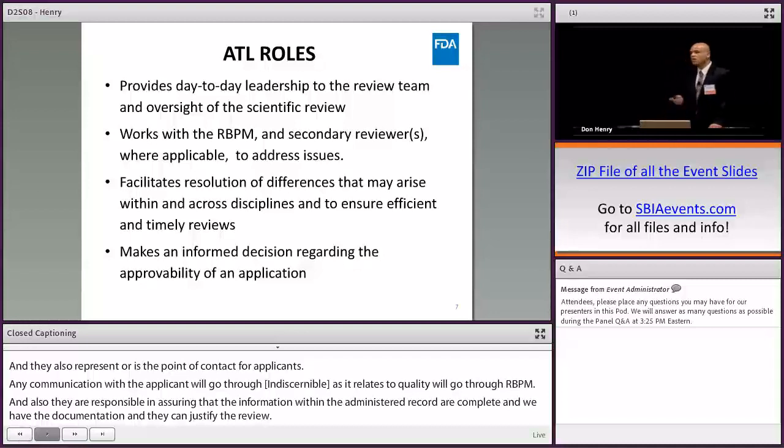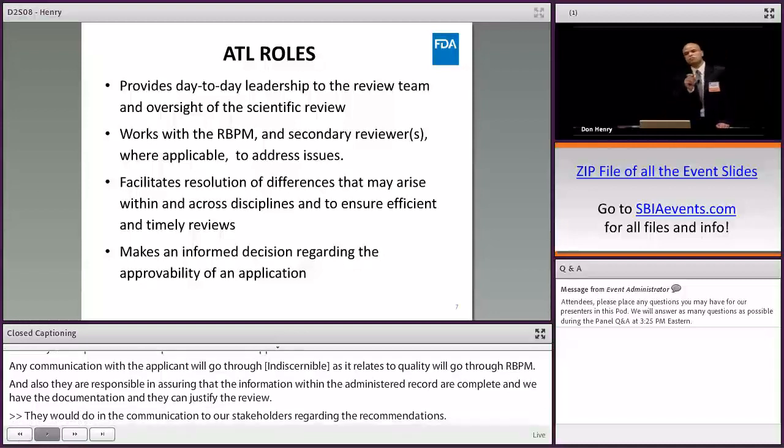The ATL, again, like I say, works with the RBPM, but they focus primarily on the technical or scientific part of the process, where they would work with the team to resolve any differences within the team. They would work with them on crafting any of the communication that's associated to go out, whether it's an information request or deficiencies.